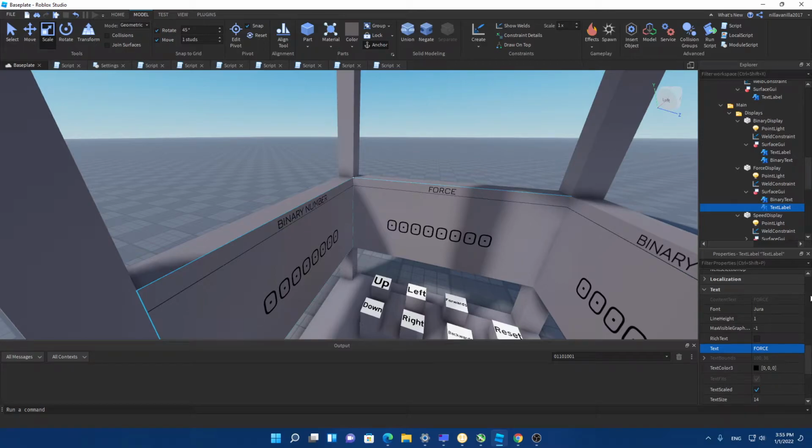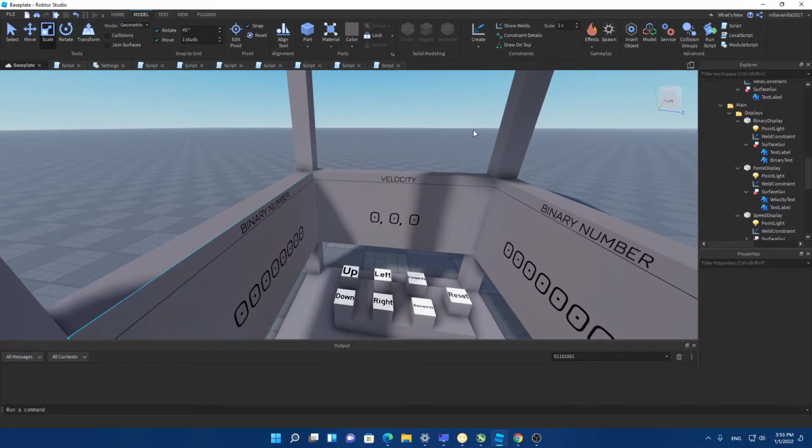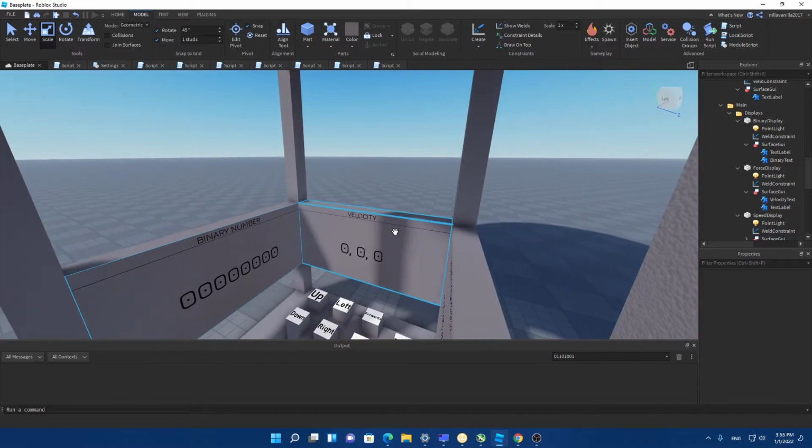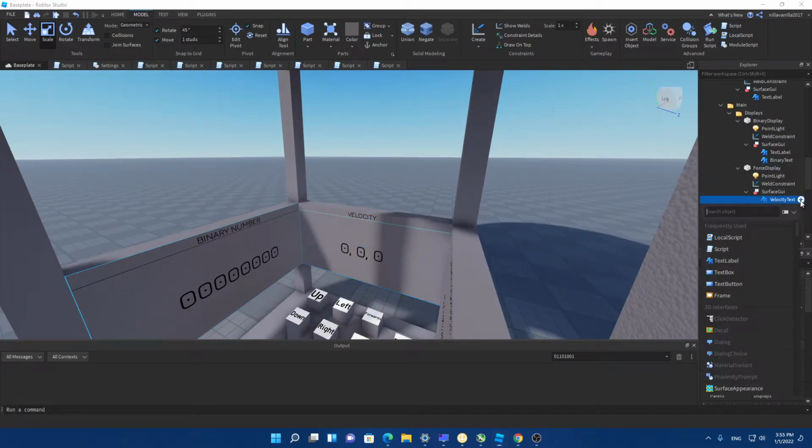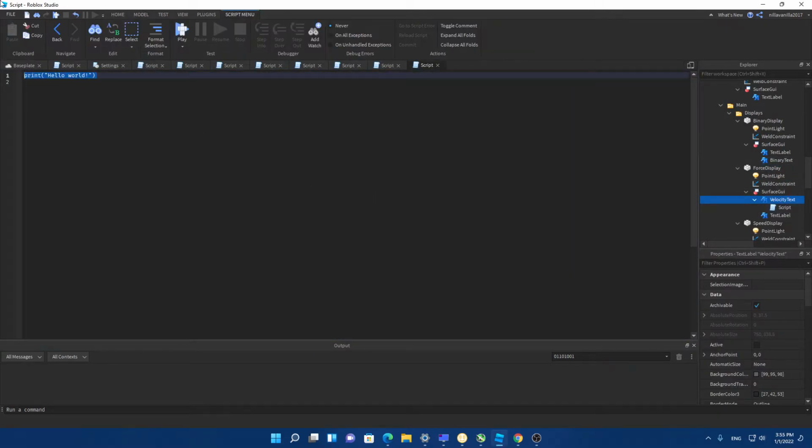Force. Gonna show the force and velocity. Then 0, 0, 0. Then I'm going to do velocity text here. And then now I have to script it.